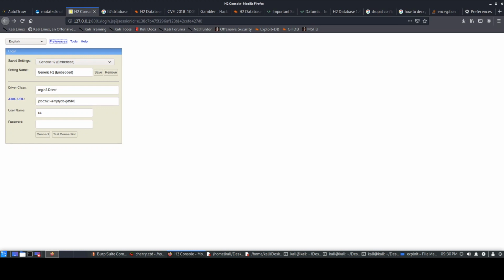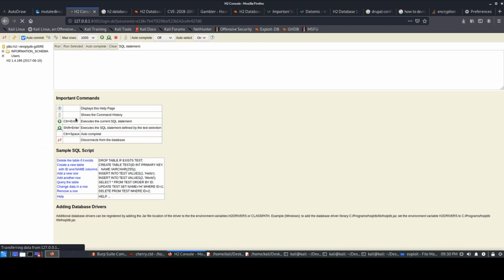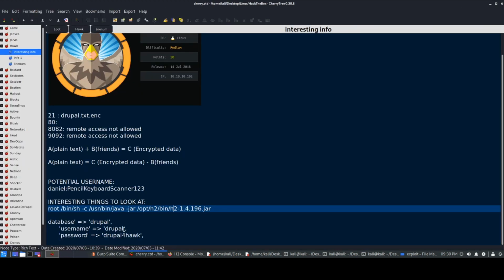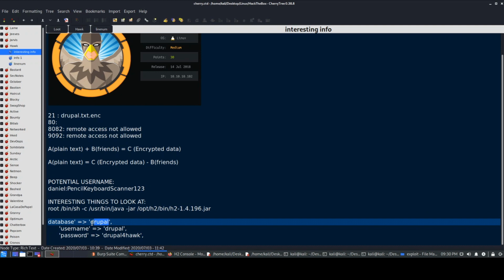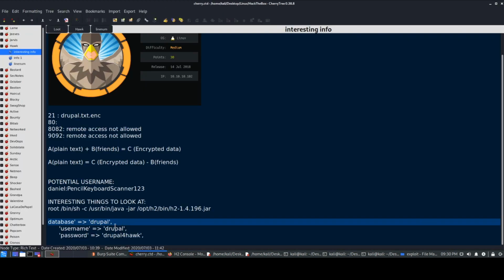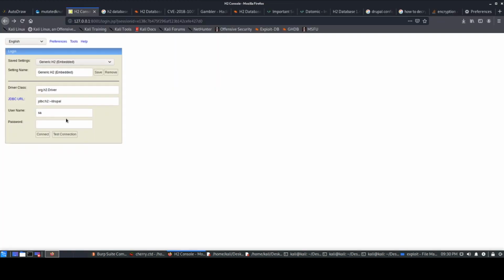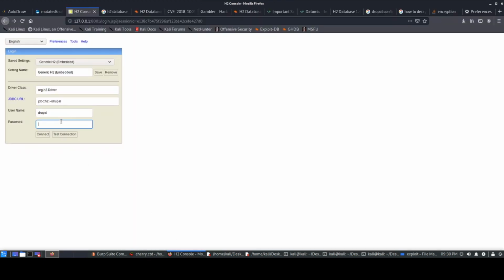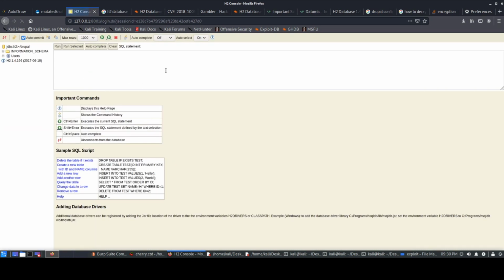So we have something which says JDBC class, JDBC URL, and something over here, username this. Let's just try to connect and see if it works. So it does work, and you can just log in randomly over here. And another thing we can do is, we found the credentials over here, right? That is Drupal. So we can connect to this Drupal database over here. So JDBC URL, that is this, H2, and the Drupal connection. The username is Drupal, and the password is also Drupal. So you can do that and we can connect. So we do get connected.